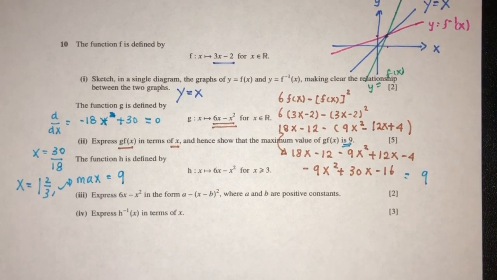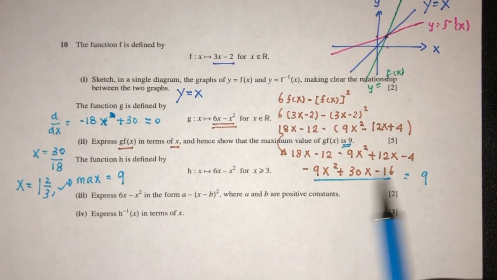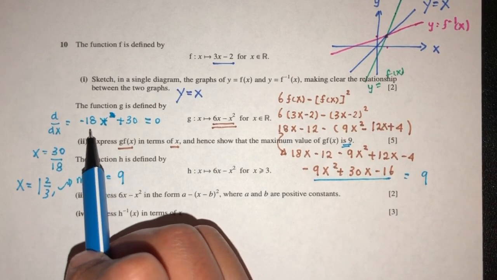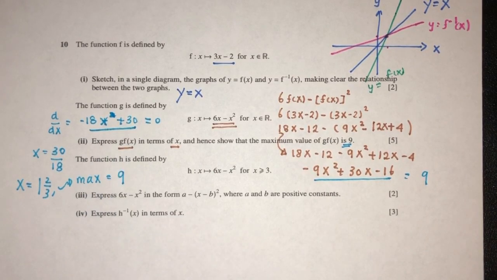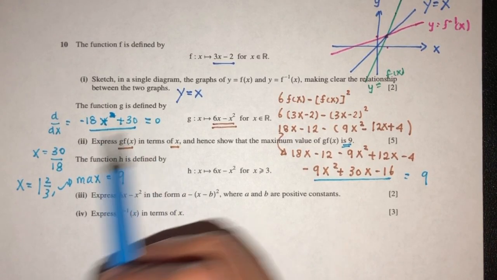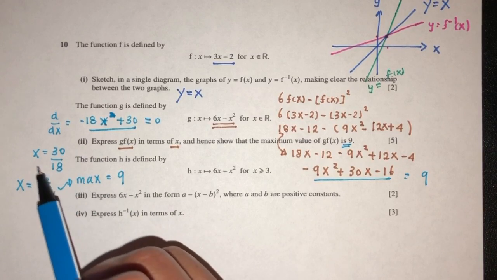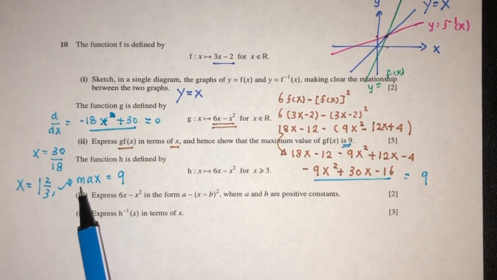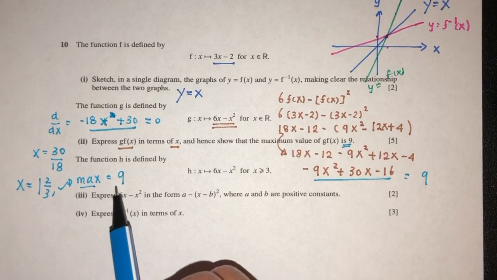So the reasoning behind is pretty simple as well. To find the max value or the minimum value, we know we have to perform differentiation. That is one of the methods, obviously. Now, this is the main equation, so we have to differentiate that. You will have this equation. Then we know that at the stationary value, obviously dy by dx, as we have seen before, has to equate to 0. So equate to 0, find the value of x. So when x equal to this, we have shown the max value or the stationary value is 9.